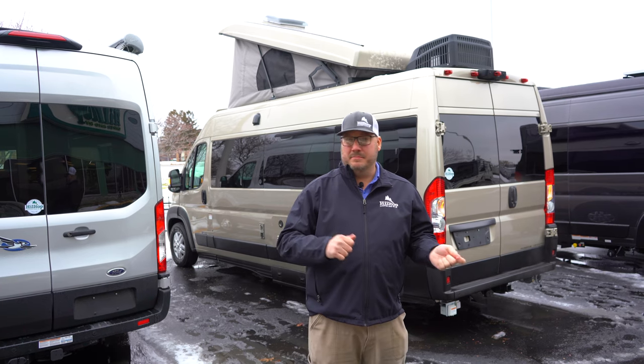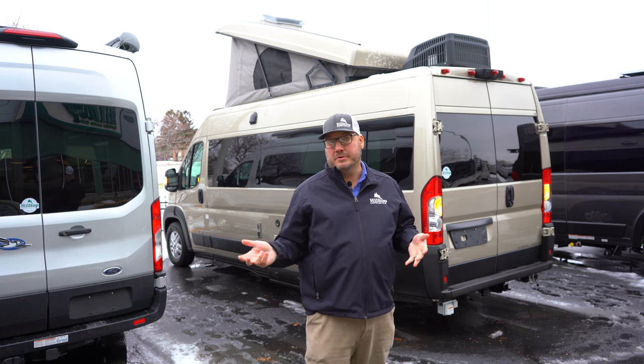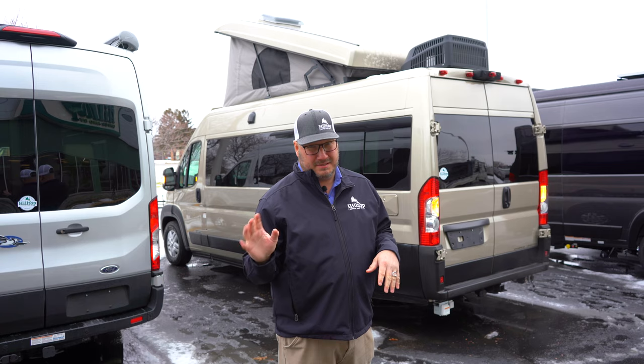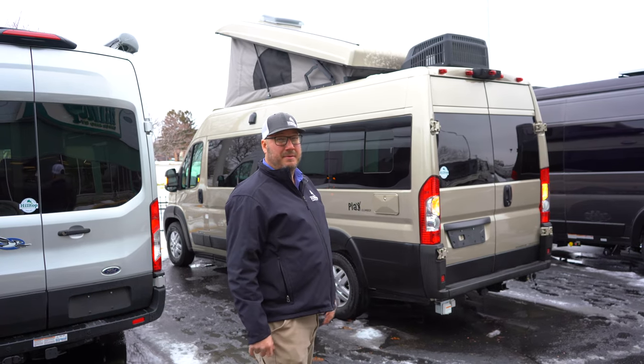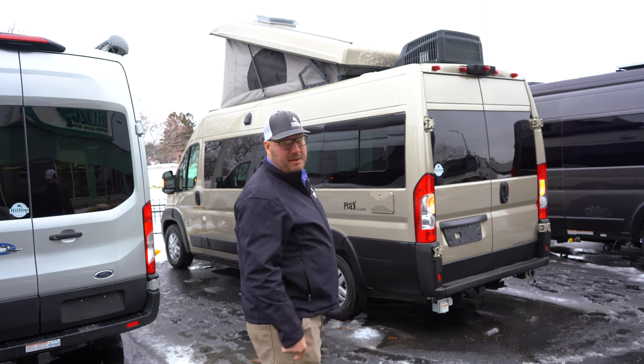You may be able to use it as your everyday vehicle if you want to do that too. And if you want to bring some people with you on a cool road trip, you can do that because there's a lot of places to sleep — there's actually up to five places to sleep on this. Some folks are going up top, so let's start with the inside and start with that bunk up there.